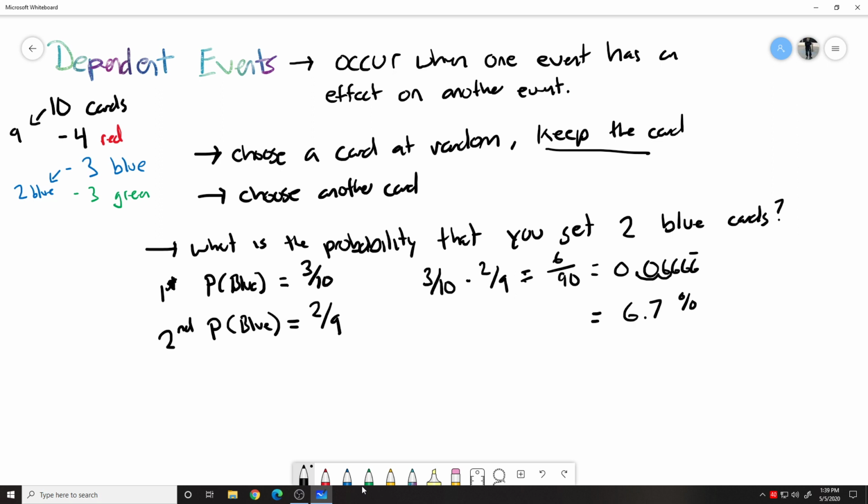Now let me give you the formula and then we'll do another example to make sure that you really get this. So let me clear this. Okay, so the actual mathematical formula. So here's your formula for dependent events. So just to recap, let's write them both down again. You'll remember that independent events, and your formula I said look like this.